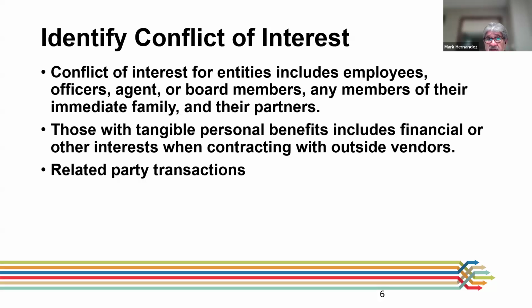Conflict of interest also could be some other little things that come about. Let's say that an employee receives a gift. Now, gifts usually under $25 is considered insignificant in that situation, and you wouldn't need to do a conflict of interest. But let's say you have an employee, and that employee gets, let's say, season tickets to a sporting event, and that employee also happens to be one of the ones that picks the vendors and approves of vendors. That would definitely be a strong conflict of interest in that situation.